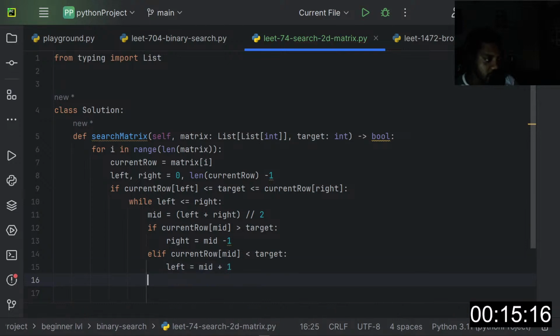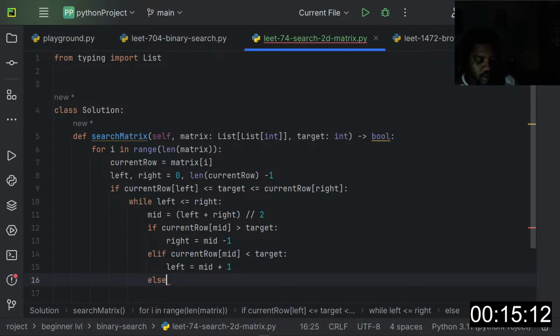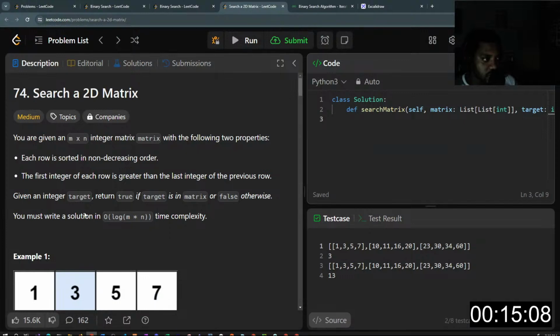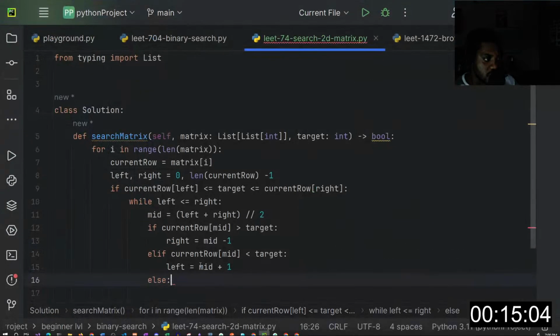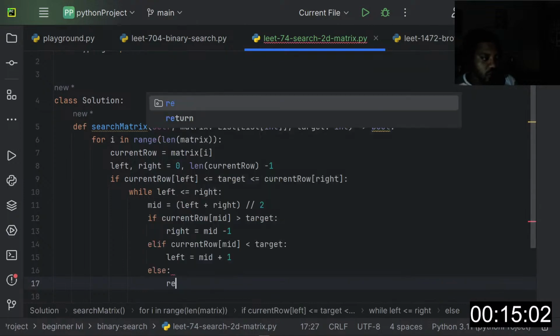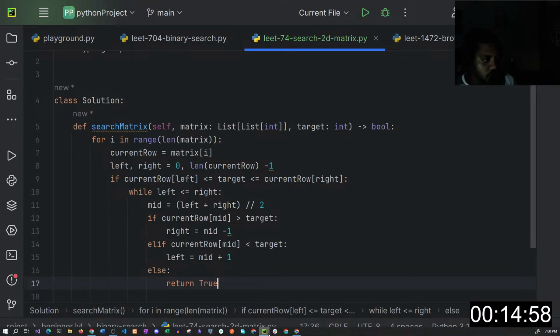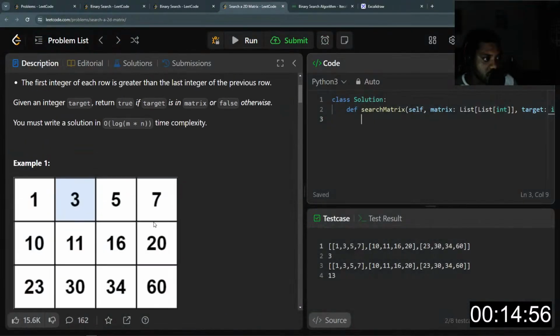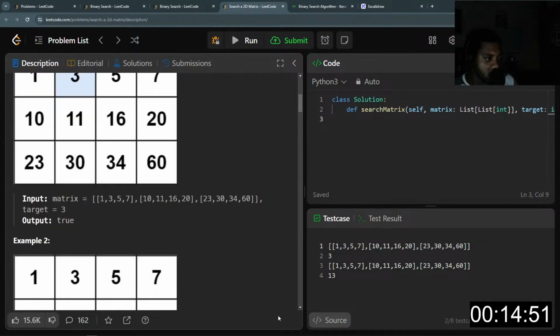So we want to increment it by 1. Otherwise, we found the target, and what do we do here? We're returning true. Okay, so we say else return true. Otherwise, what do we return? True or false, right?